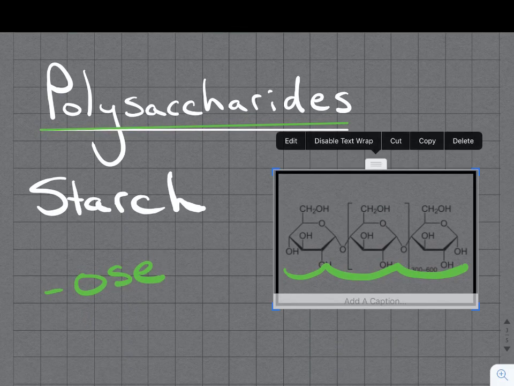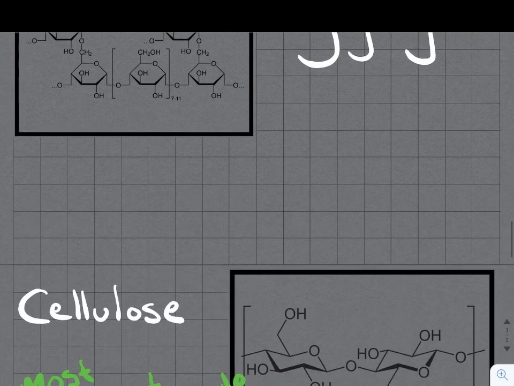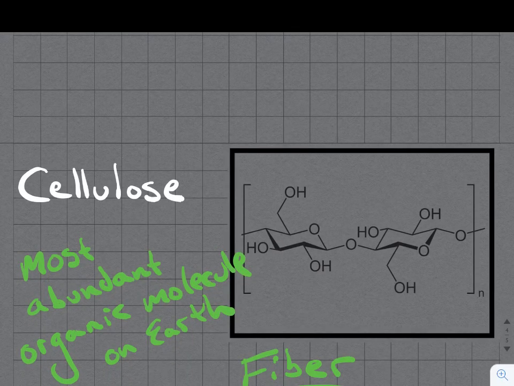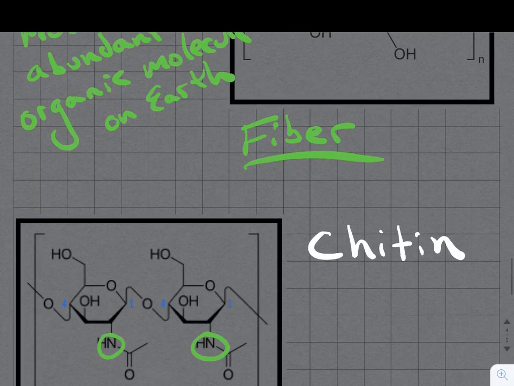Some of them can be used as storage molecules. Others can be structural, such as cellulose and chitin. And that's about it. When you don't use the energy in carbohydrates, they often get stored as fats. And fats are the second type of macromolecule that we're going to be talking about in the next video. Fats are lipids. So we'll do our next video on lipids.